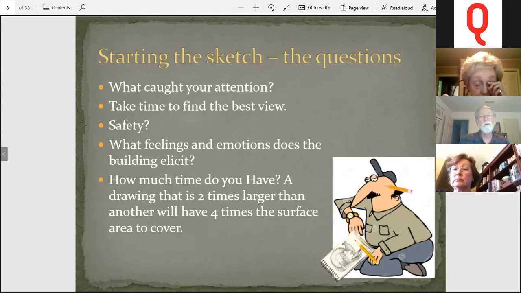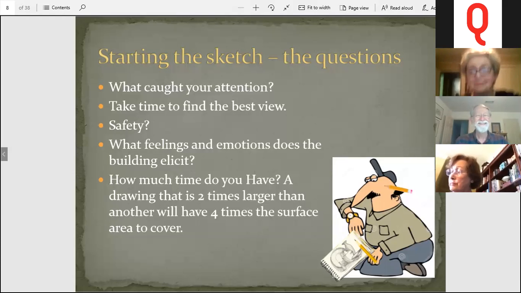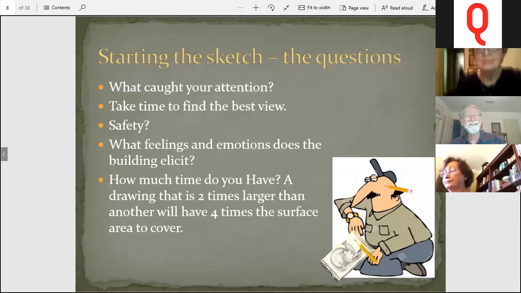The next thing you want to know about this thing you're going to sketch is, does it elicit any emotions in you? How does it make you feel? Just thinking about that will actually influence the way you draw, the way you paint it. You might think of colors that match the mood this particular architectural subject might elicit in you. So it's a good idea to just check that. And even if you say, well, it doesn't make me feel like anything, well, that's something, at least you've thought about it. So something excited you about it, or you wouldn't have done it.